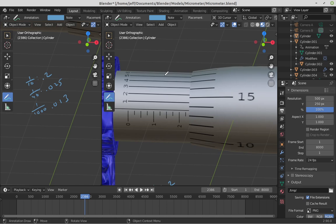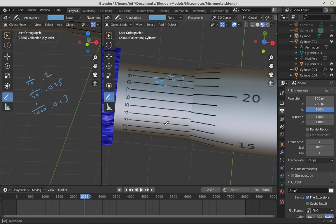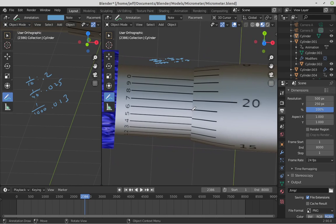And for the final scale, I need to look to see where these line up. As I'm rotating this around, it looks like right here is where they line up, and that's at the 6. Over here, you can see it says 6 right there. And so that would be for the 1/10,000th scale. This would be 0.0006. So adding these all together, we get 0.2386.